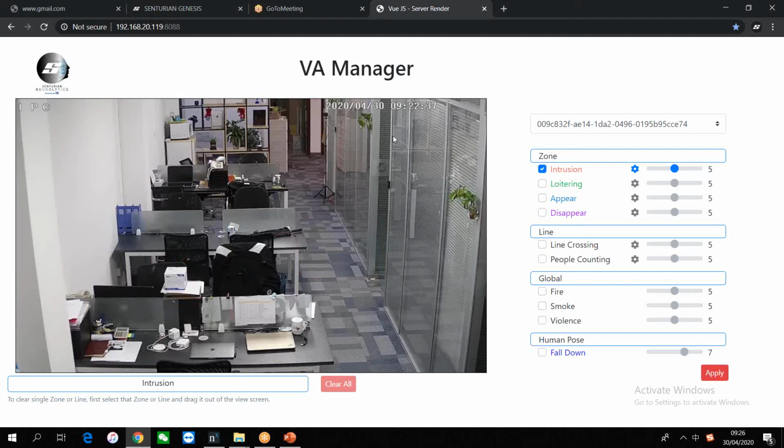So this is an example of the neurolytics, this is basically what the neurolytics does. The power of the neurolytics mainly is in the fall down and the violence, these two. We are very strong, like what I just showed from the POC video for that South Australian partner, which is mainly violence and fall down. That's the strength of the neurolytics.